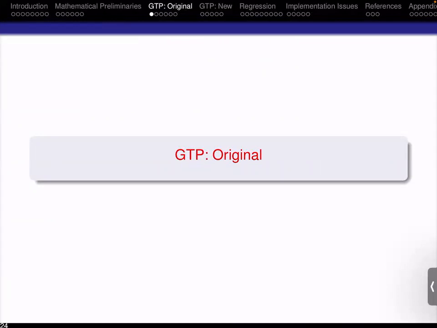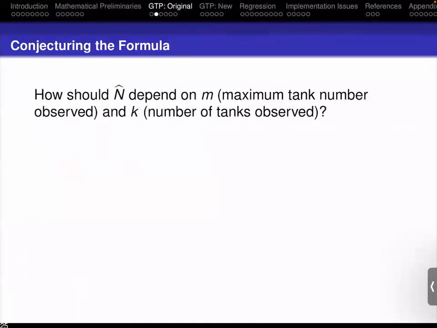So we can now turn to the original version of the German tank problem. So what I want you to do is come up with some conjectures for me. I don't care how bad the answer is so long as it's correct. Okay, if I ask you, like we did last time, what's 1 plus 2 plus 3 plus 4, give me a lower bound for that. We did that last time, right?